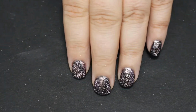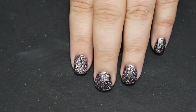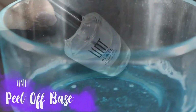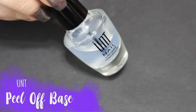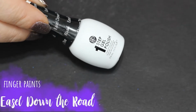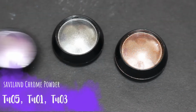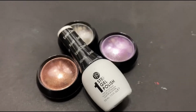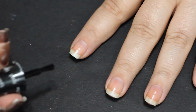It is the last mani of challenge week for myself, where I have been trying new manicure techniques that I have never done. And today we're going to do soap bubble kind of snake skin type nails. They're really a lot of fun. And we are definitely going to talk about that gel polish because wow. And these chrome powders. Let's go ahead and get started on it today on Jillies Nails.